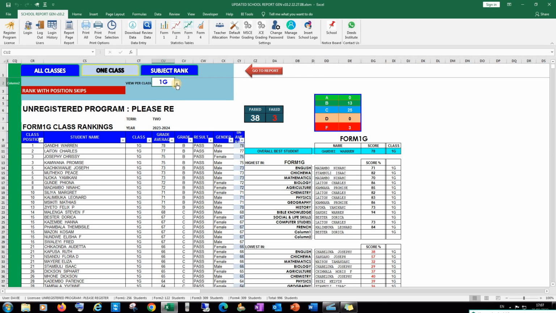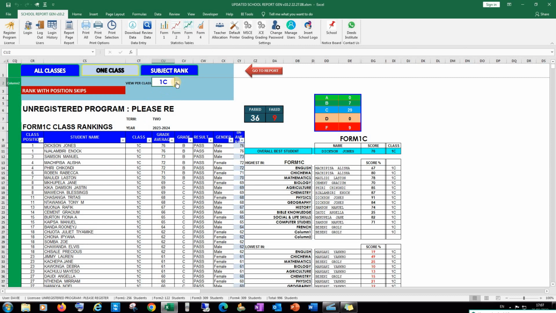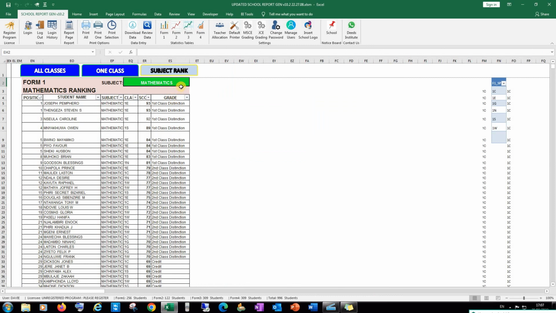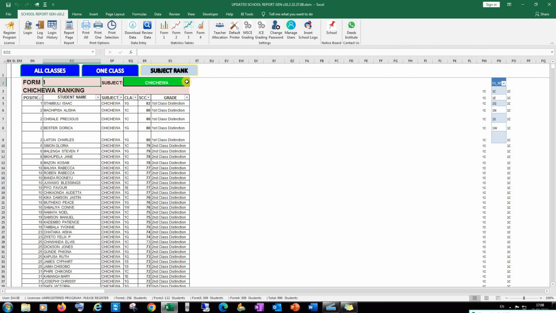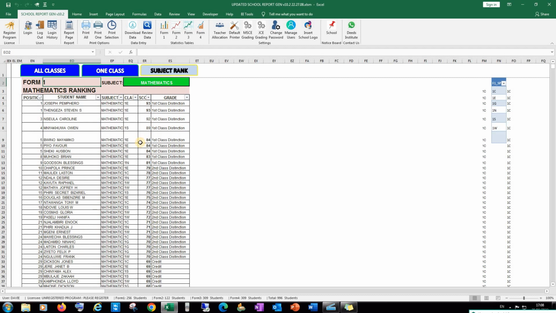Have a list of classes within, say, Form 1, say Form 1C, you have the rankings for that particular class. Form 1G, ranking for that particular class. You can also do a subject rank, say you want to incentivize students, or give meritorious awards for performance in particular subjects, so you can use this ranking to award students accordingly.